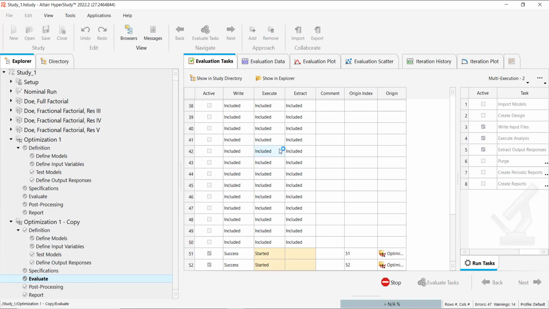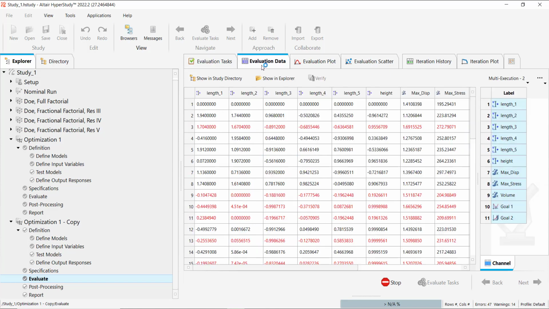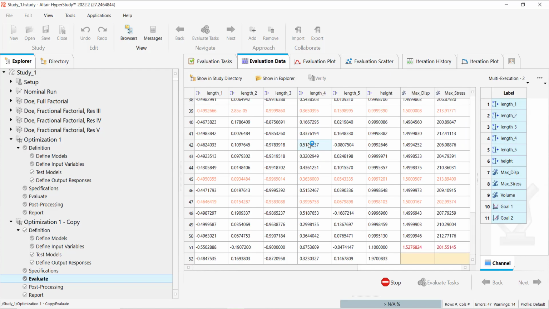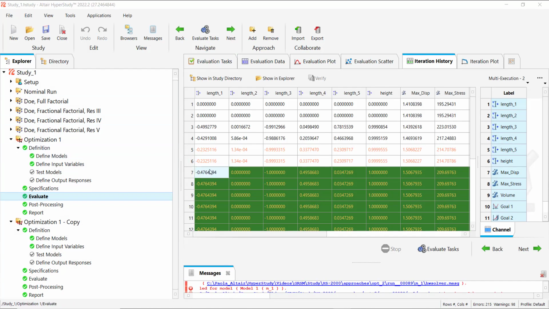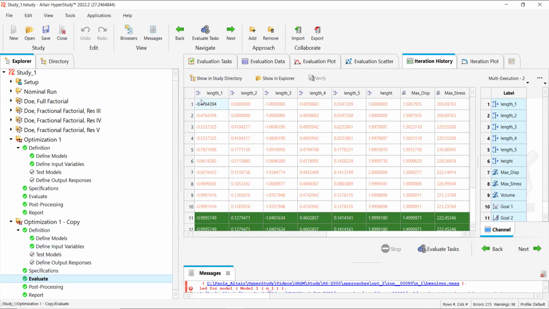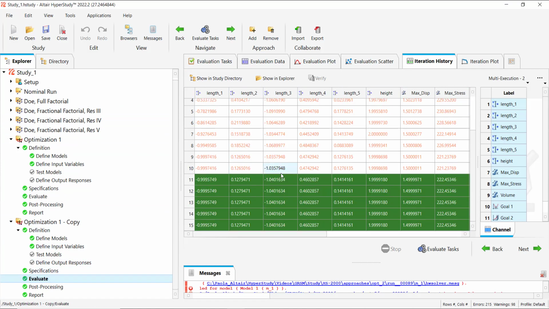As you can see, the 50 evaluations from the previous optimization are here. Here we want to see if there is a better solution, so as you can see, the best solution found previously is the first solution for the first iteration of the second GRSM. And we have found a better solution.